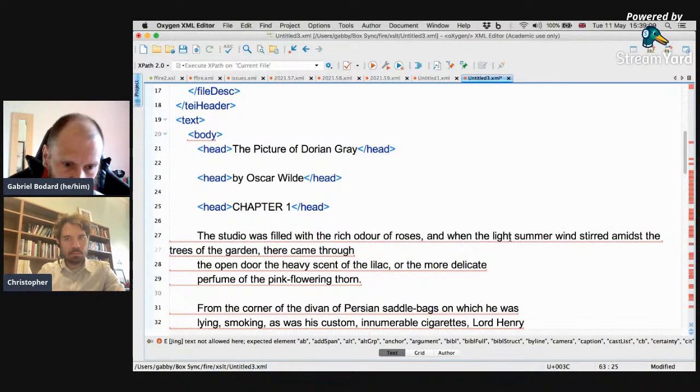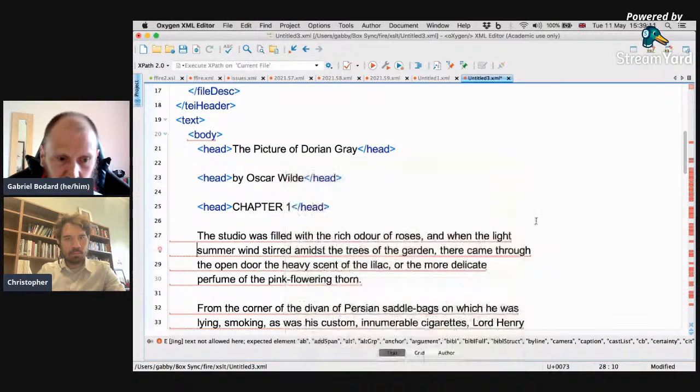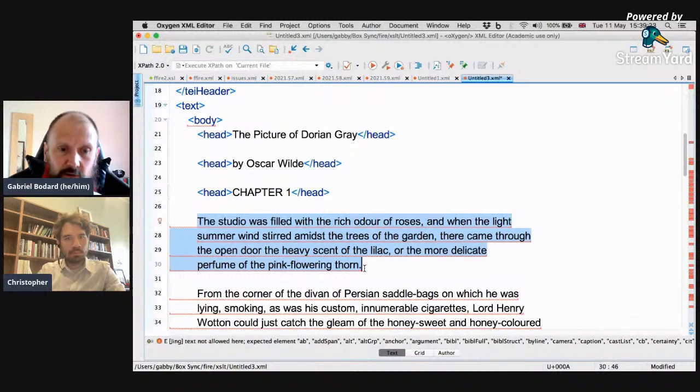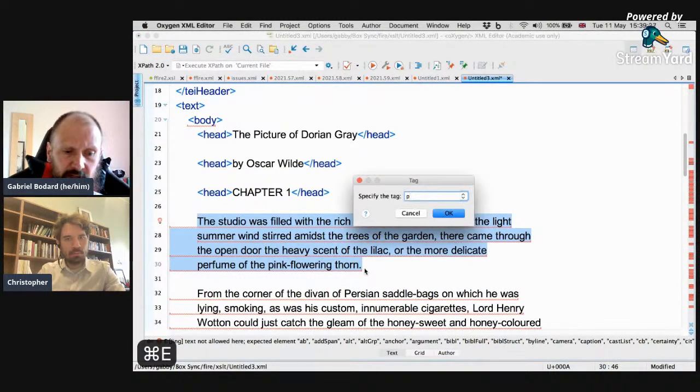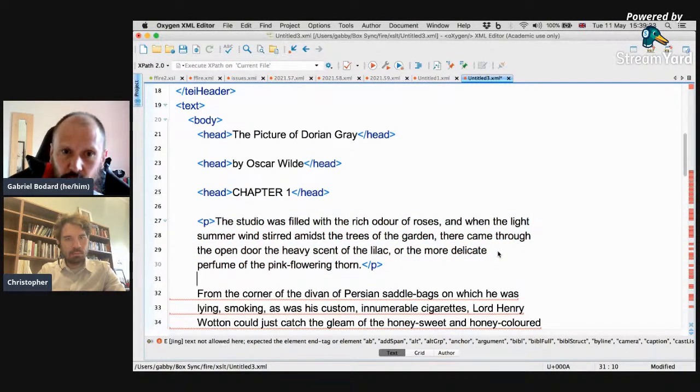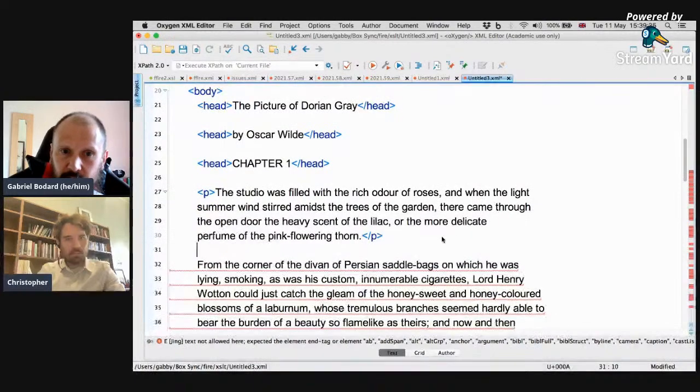I think, playing around earlier, I accidentally got rid of a line break, but so we've got all 3 heads up there, which we'll come back to structuring in a minute. We then want to tag the first paragraph in the document as a paragraph. So again, I'll type Command E. The tag for a paragraph is simply a P, and the red underline disappears from under that, and that's no longer invalid.